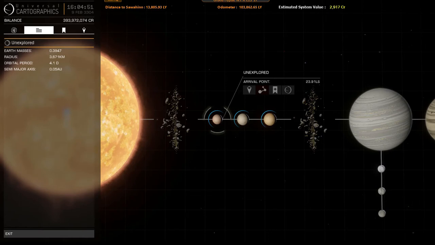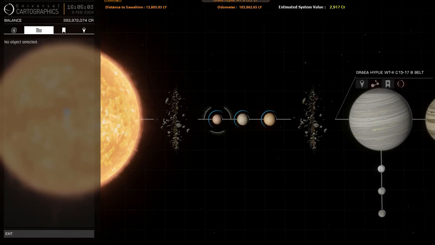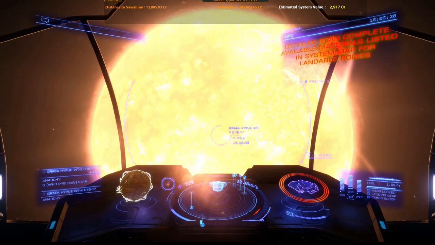The one thing that I'm not doing, by the way, is I've set my navigation filters so that I don't also inadvertently go and scan asteroid belts. And the reason for that is right now I'm not interested in asteroid belts. I'm not doing any mining. And obviously there's no combat to do out here, not that I really like doing that much anyway. So I just don't scan those.